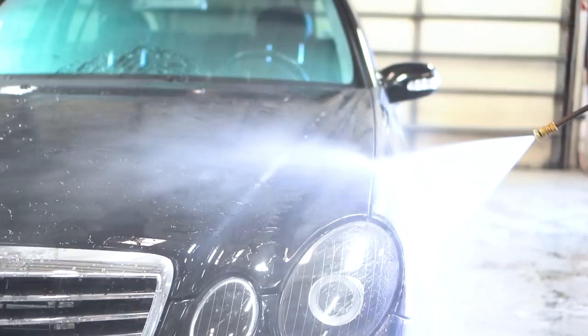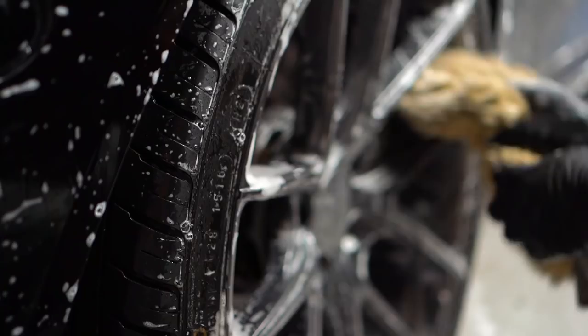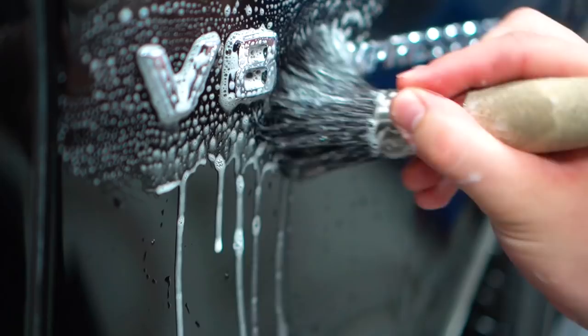We start the detailing process by washing the vehicle. We always start rinsing and cleaning the wheels first. The wheels on Alex's E55 were freshly powder coated, so it didn't take much effort to get them clean. Next, we're going to soap the vehicle down for its initial wash.